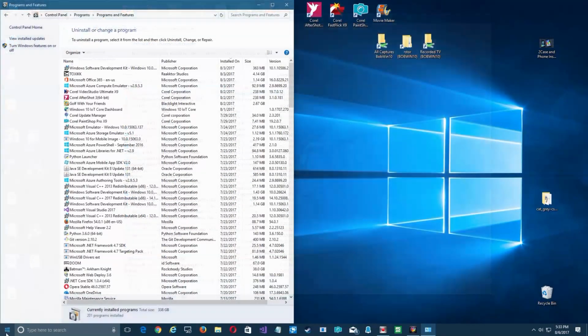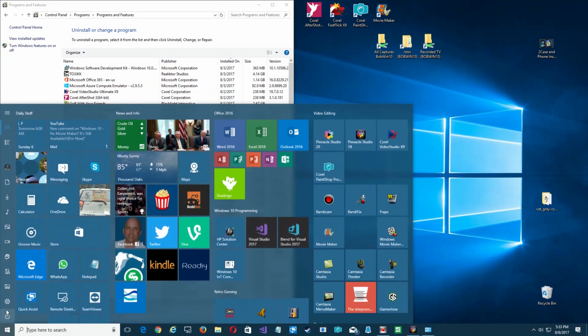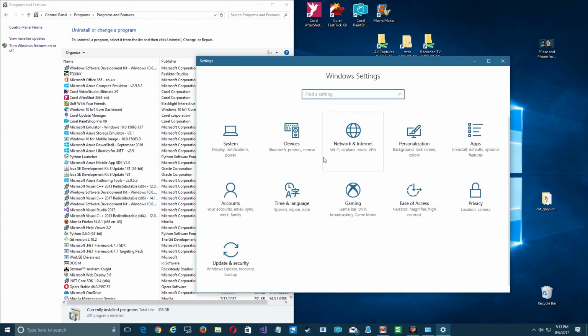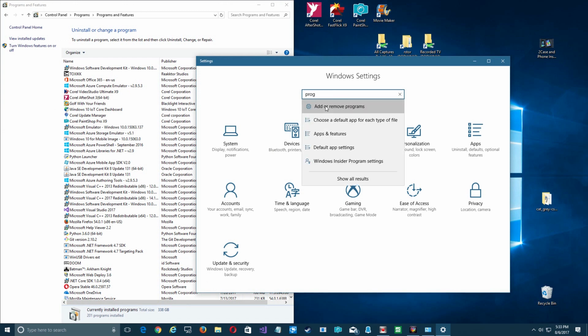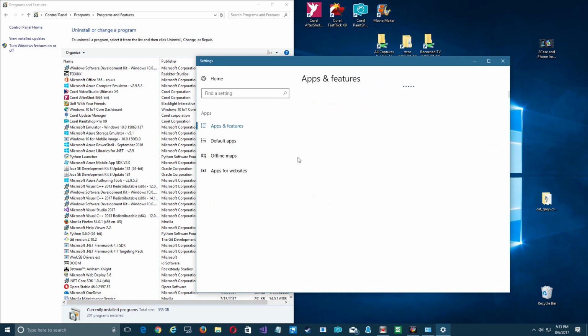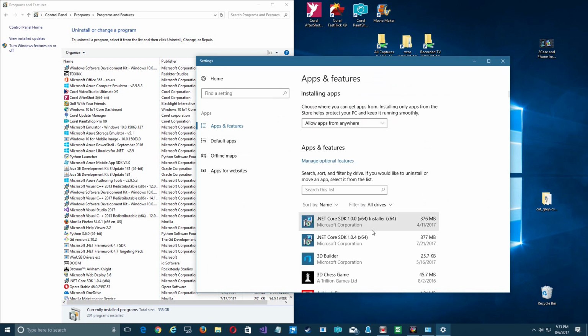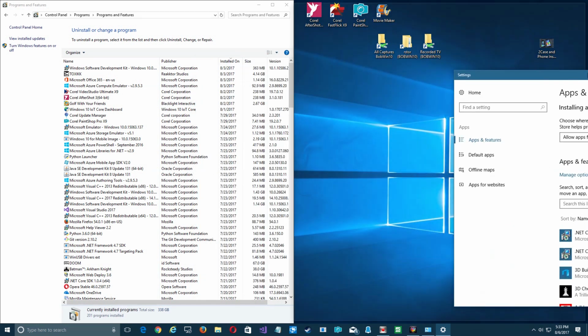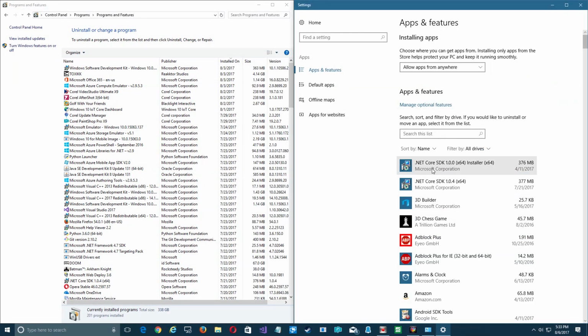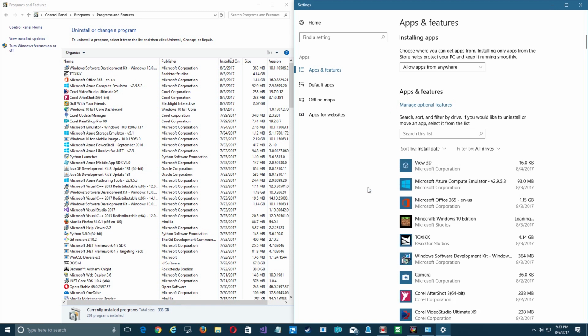By the way, if you're not using Control Panel, you can always use the settings feature. Go over here and just type in Programs up here, add or remove programs, and you get to the same screen basically in the apps setting rather than using Control Panel. You can sort these by name or by date, by clicking right here and choosing install date, and you'll get the most recent stuff installed there.